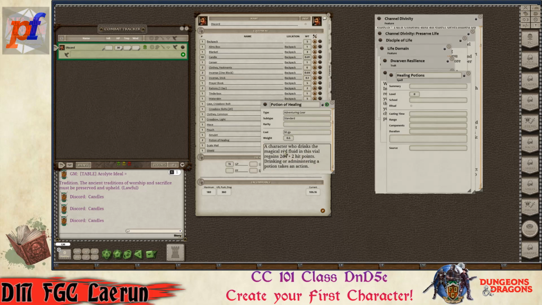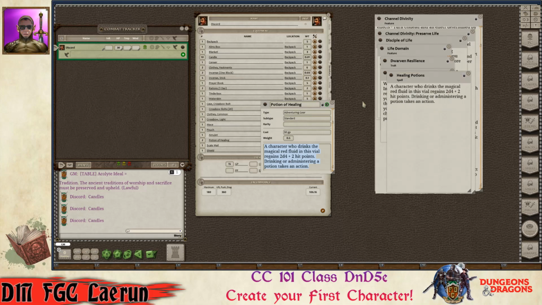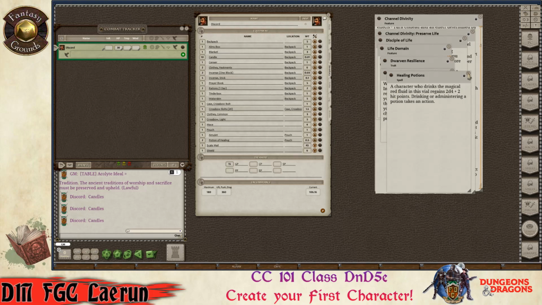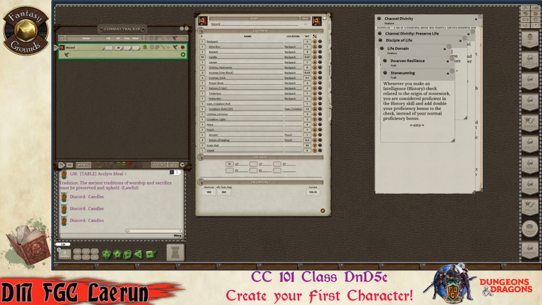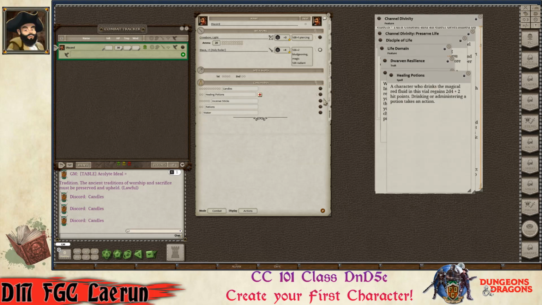So it's 2d4 plus 2. So I went ahead and added that information. Lock this. So now you have a little bit of lore and understanding of what it is. So close that, go back to the Actions tab, and there you have it. So now when I need to look it up, it's right there.